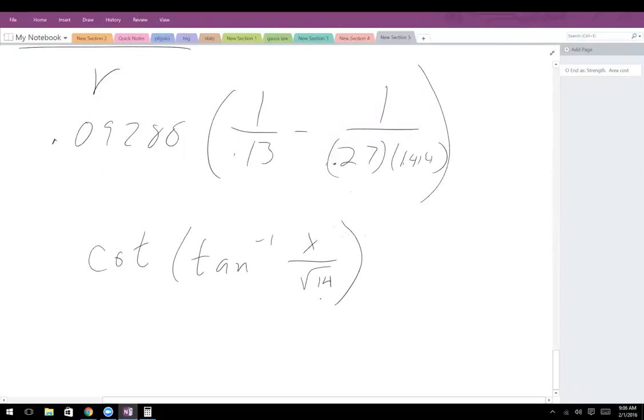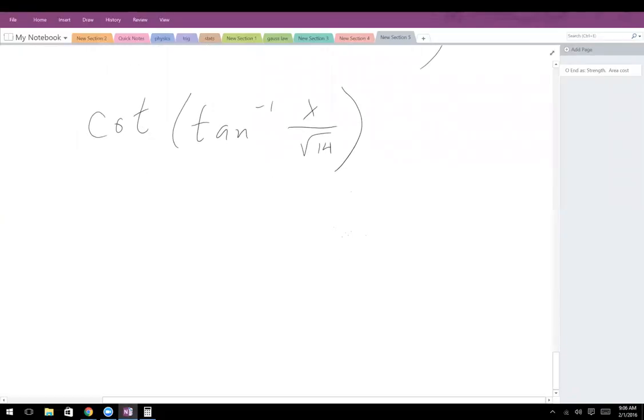All right, so we did a few of these at the end. You can do unit circle or whatever, but it's easier just to draw a right triangle and think. Since it's cotangent and tangent, you can probably guess the answer, but let's pretend you can't. Inverse tangent means whatever the angle is, the tangent needs to be x over square root of 14. So in a triangle, tangent is what over what? Opposite over adjacent. So I'm going to make the x my opposite, the square root of 14 my adjacent.